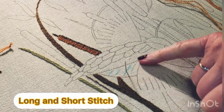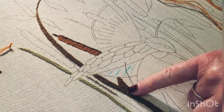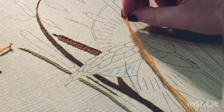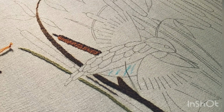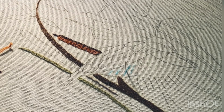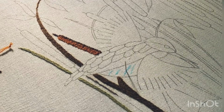So we can start on this part of the body because we've done this bit of tree here, which goes behind the kingfisher. And I've now threaded up 2 strands of the darker autumn yellow shade with my chenille needle, and that's the one with the larger eye, still with the pointy end. Now you can see that I've drawn some blue lines here just to guide me in terms of the angle of my stitching. If you look at the photograph, you can see the sort of angle that you need.